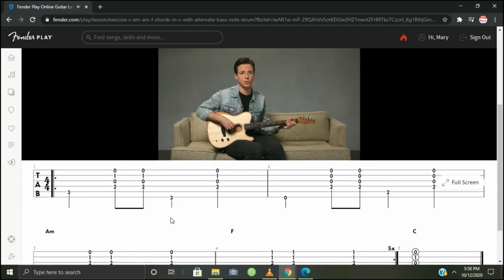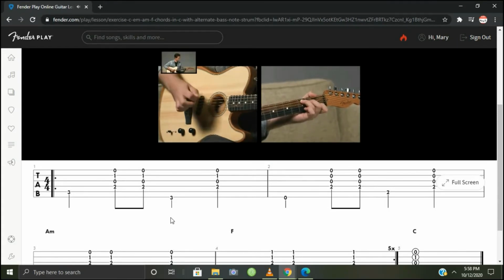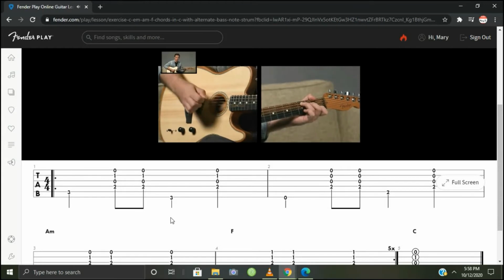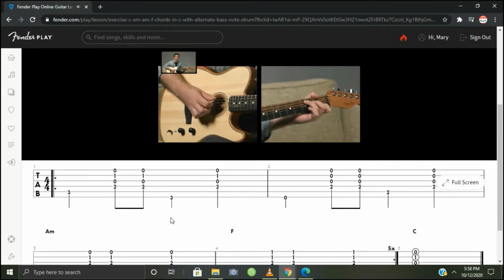For our strum hand, we have a one-bar strum pattern using alternate strumming and an alternate bass note strum. Let's break it down. For beat one, we hit the root note. In the case of the C chord, it's going to be right here at the third fret of your A string. So that's one, followed by a down up or an alternate strum on beats two and the and of two, like this. Two and. Putting that in context, you have root, down, up, or one, two, and.